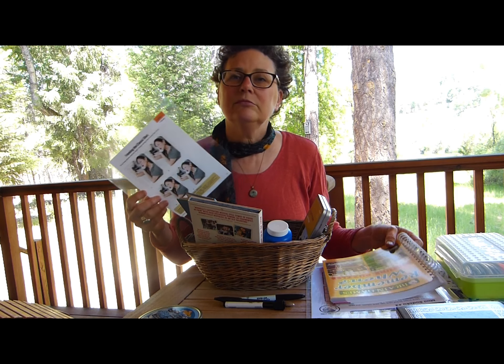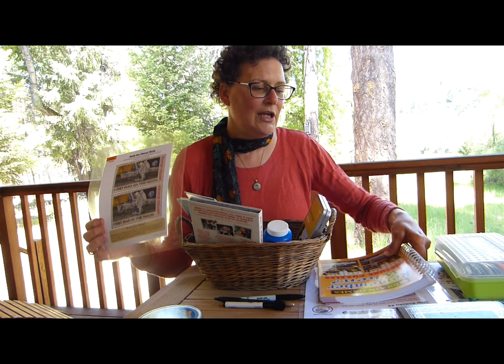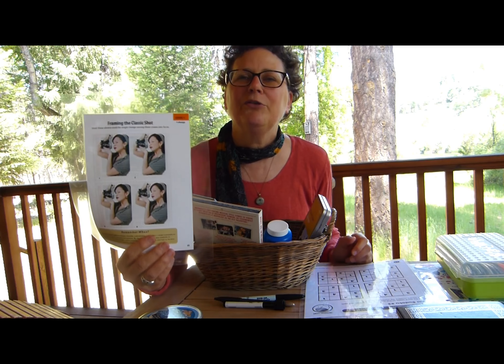Now there are some other things you can put in the basket. I have things like picture puzzles — finding the difference — brain boosters. Finding pictures where you need to find the difference. There are some really fine books out there, but I find books very clunky and hard to manipulate and handle. I tear out the activity, I laminate it, and then I have one that you can use over and over again. It's at the ready and also more durable rather than trying to negotiate an entire book.